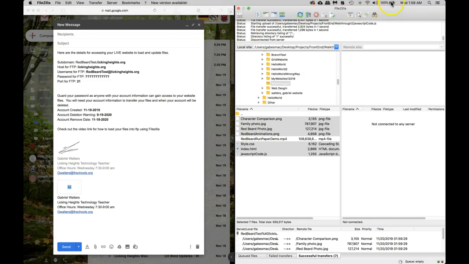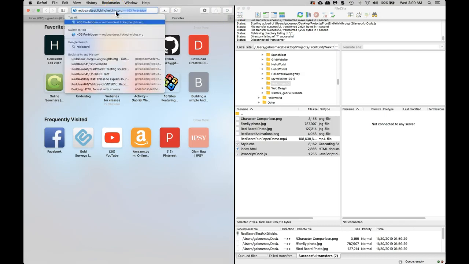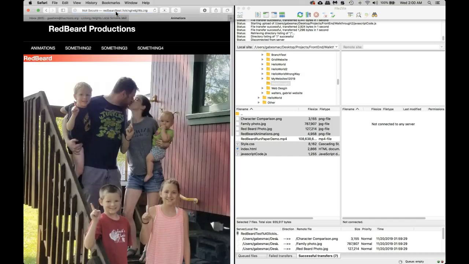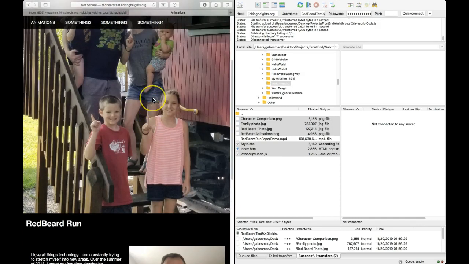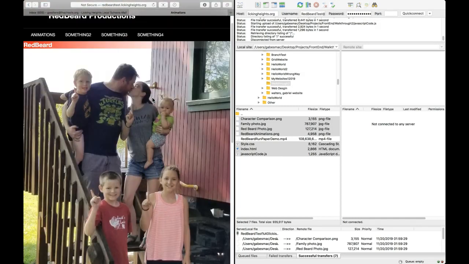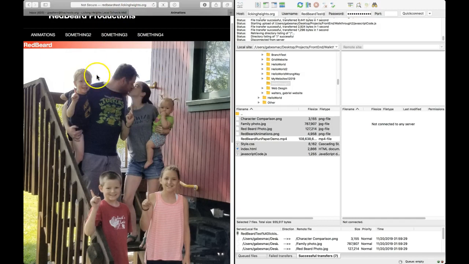Okay, now we can go and look at our website. And now it's live. This is the website that we would have. We would want to test this on cell phones, on tablets, on a bunch of different cell phones, and make sure that everything looks good.